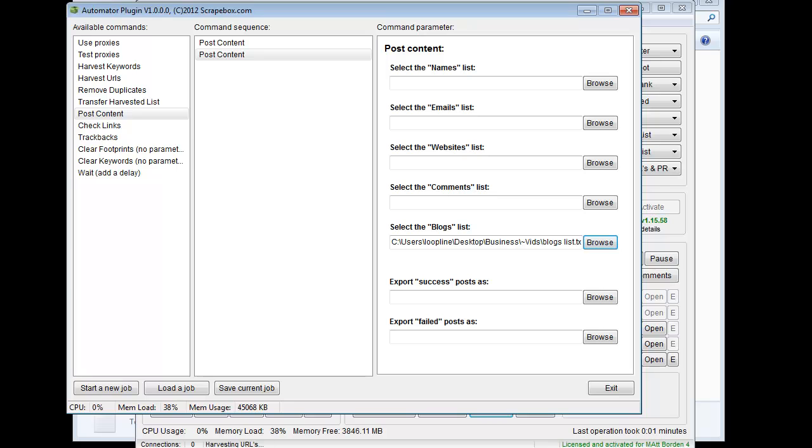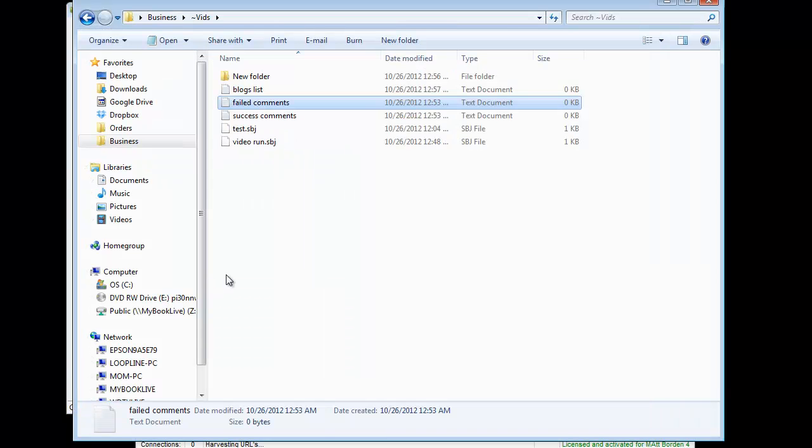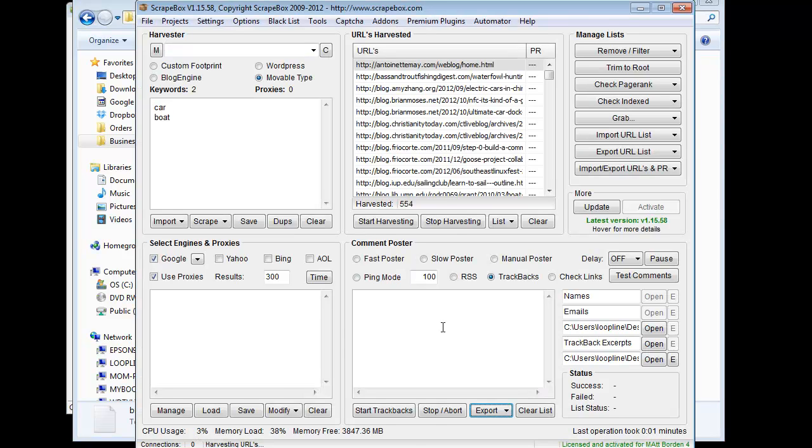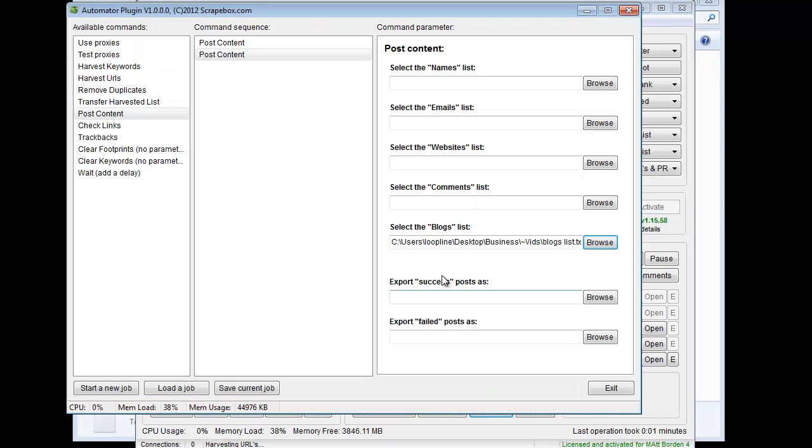But then whenever you go into your list setup, say you buy auto approve lists, or you make auto approve lists, or you download one on a forum, whatever, get yourself an auto approve list, and you just call it this blogs list right here. You save your project file with your 5 websites and everything, and then you bring in your auto approve list and rename it blogs list. Then as soon as you load your job file, it's going to go through and post all 5 projects in a row, all off that same list.